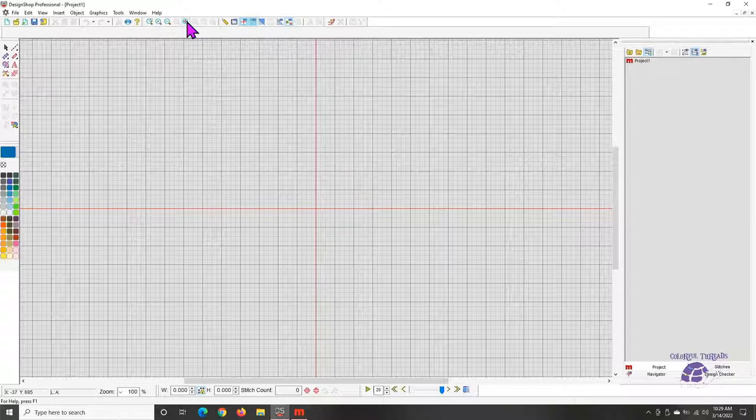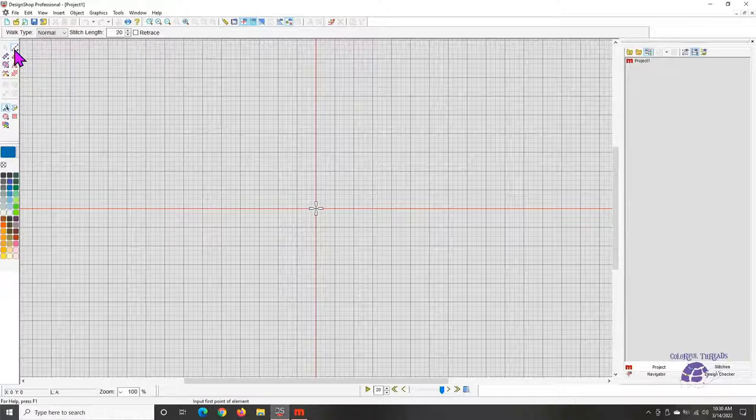Okay. Now we're on the computer. So the first thing I'm going to set up is a walk normal stitch, which is this little icon that has the walking stitches here. And this is going to be a very simple digitizing thing. So you do not need to have the professional version. You can have just your standard Design Shop or editor and vector will allow you to create walking stitches.